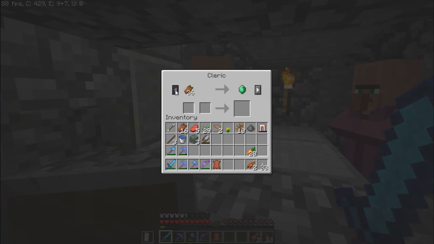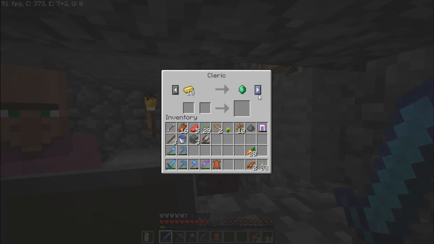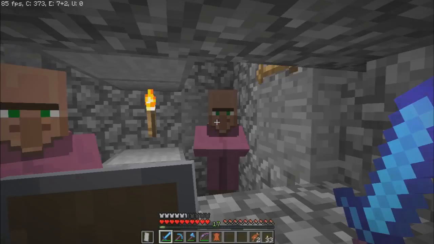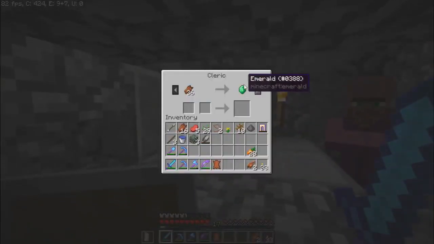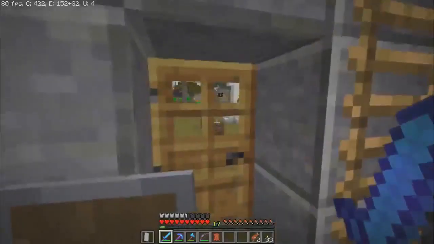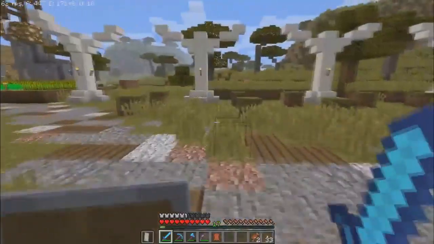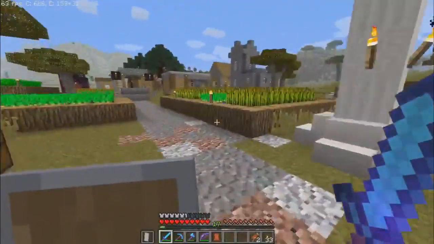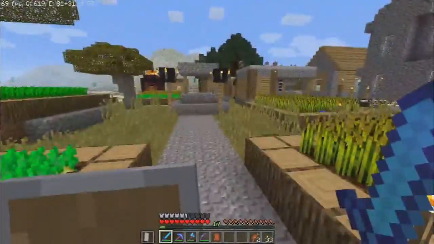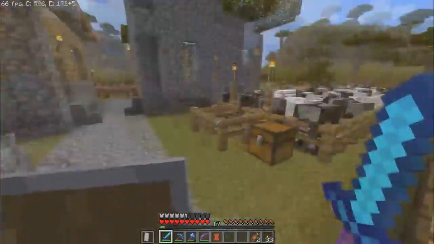Hello, clerics. Oh yes, you're the rotten flesh one. Let's see. I now have 16. 9 gold for an emerald. I like the rotten flesh one, to be honest. This guy is the same. I need to go get more rotten flesh because I want more emeralds. But that's only one.